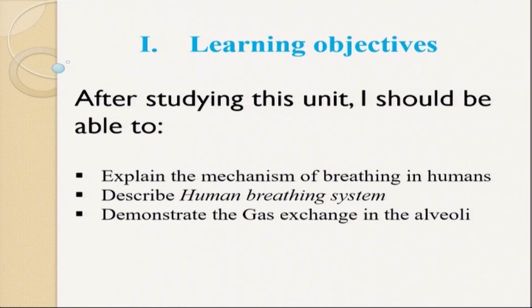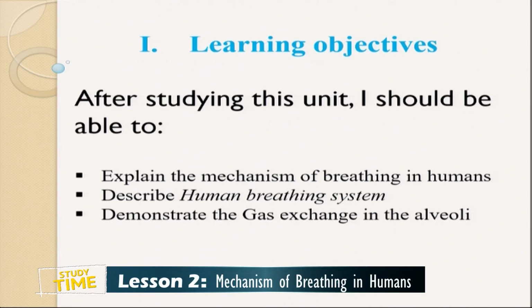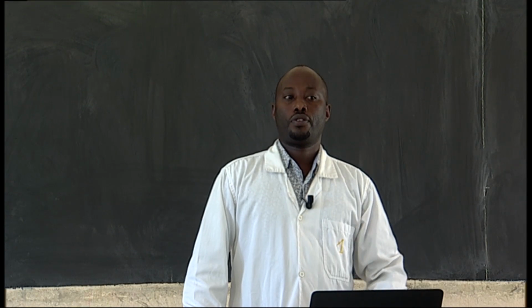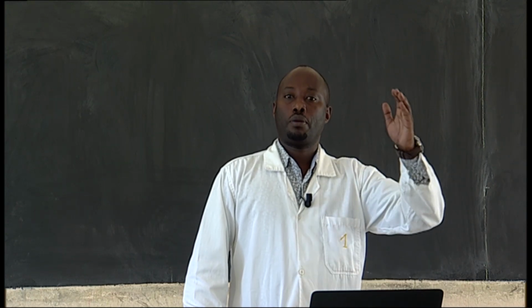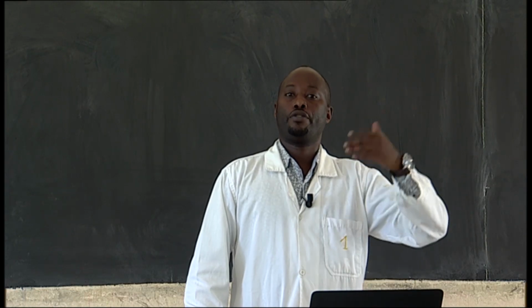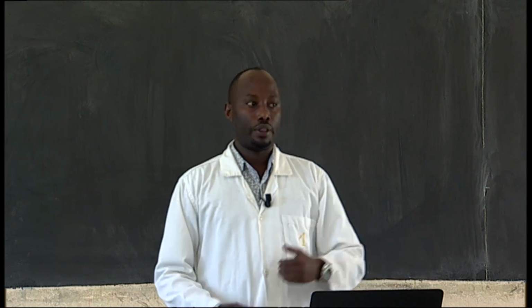So quickly, let's go to the breathing mechanism in humans. I know you remember what we discussed lastly when we were discussing the respiratory system. We discussed the major properties of the respiratory system. We tried to mention some of the respiratory surfaces or structures used by different organisms. If you remember, you can try to highlight some of them.